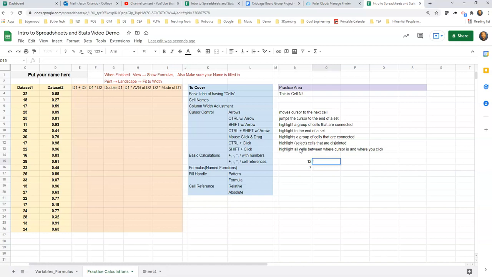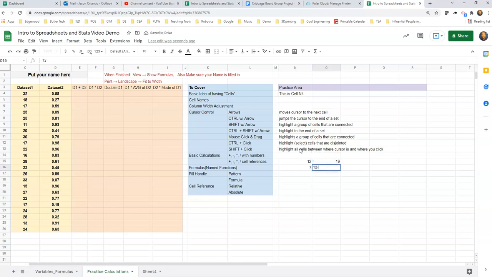Okay, so I can type here. I'm going to do addition, subtraction, multiplication, division. So I can type 12 plus 7, right? I can type that, but it doesn't do it. If I want it to perform that calculation, I have to put an equal sign in front. If I put an equal sign, then the spreadsheet knows you want it to solve this little math sentence, and it will do it for you. So there you go. That's 12 plus 7.